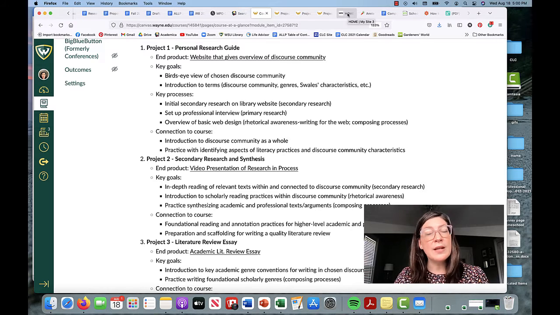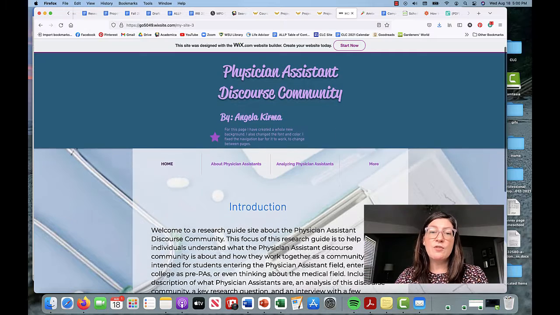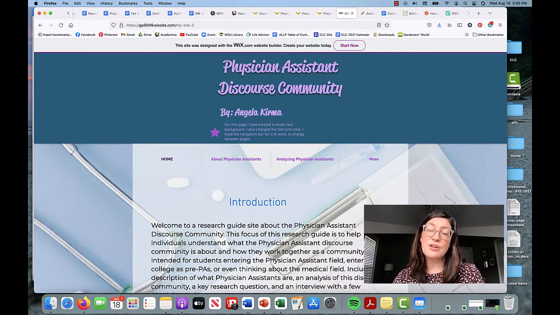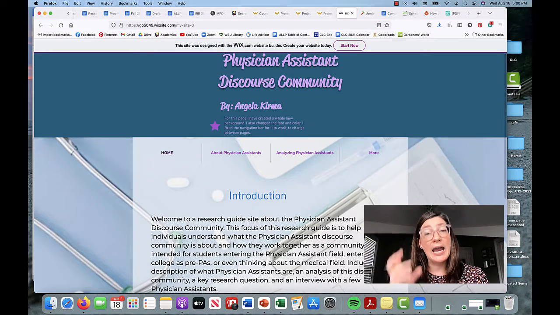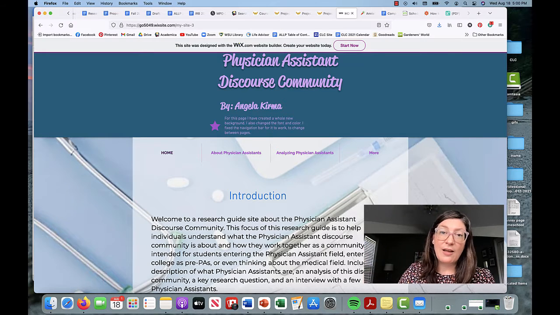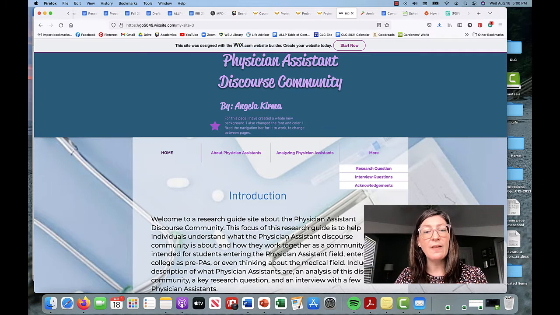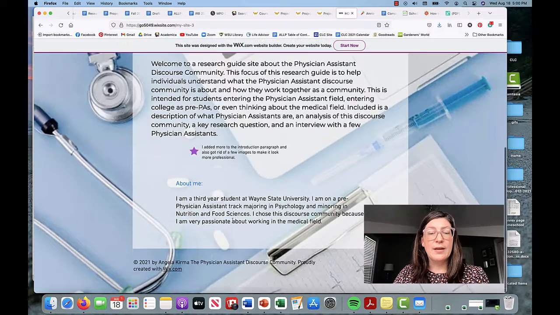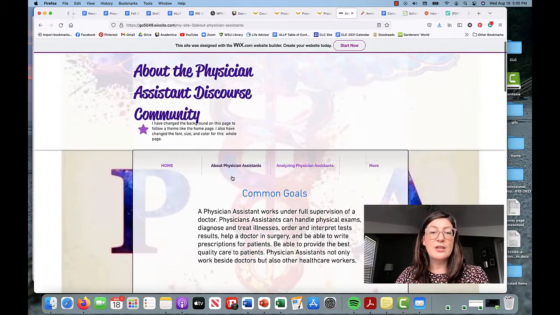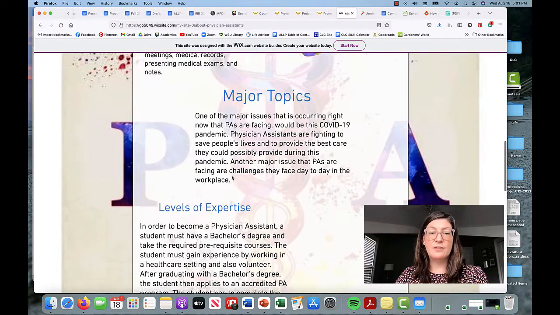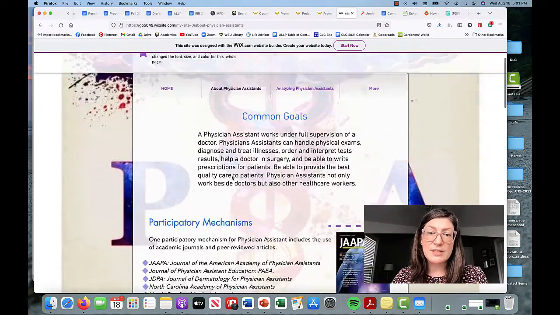They're taking a lot of the readings from this first project and putting them into practice when they're creating this site. Now, I'll just show you an example Project 1 from when I taught this pilot section. And if you've ever done a digital research guide in your 3010 course, this is going to look very familiar because this is essentially what the digital research guide is. This, however, is this student's final version. And so this student has had time to get feedback from both myself, their classmates, and to work on it and develop this research guide as they've learned more about their chosen discourse community through the course. A lot of the key markers are here, from having students go through discourse community characteristics to having them make multiple pages so that they can talk through lots of the key markers of participating in the discourse community.